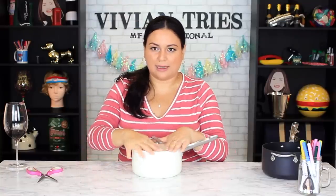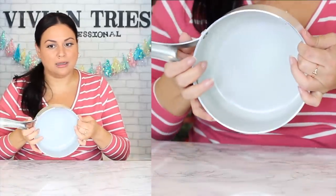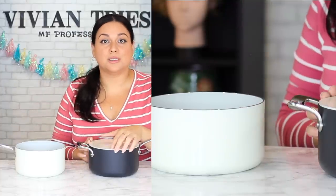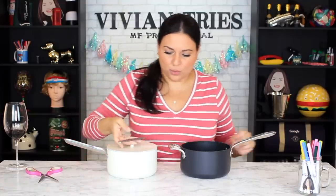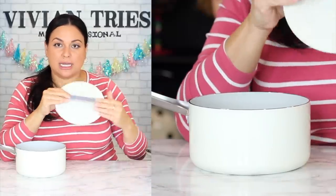I love how this lays flat on top — very modern. The inside is a gray color. I brought a 2.5 quart pan up for comparison, and oh my — my lid fits on this one too! The lid can be used on both pans. I love it for the price, the quality, and the item it was inspired by. It's a win-win. My only concern is whether this handle is going to get hot.